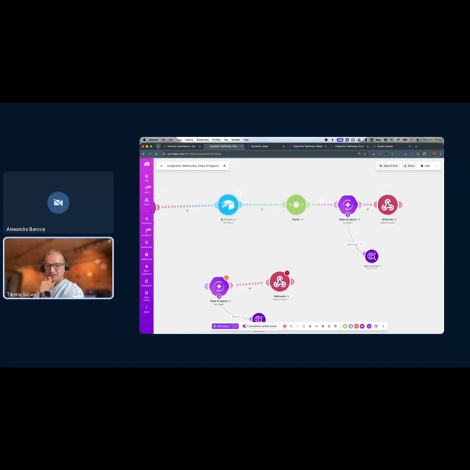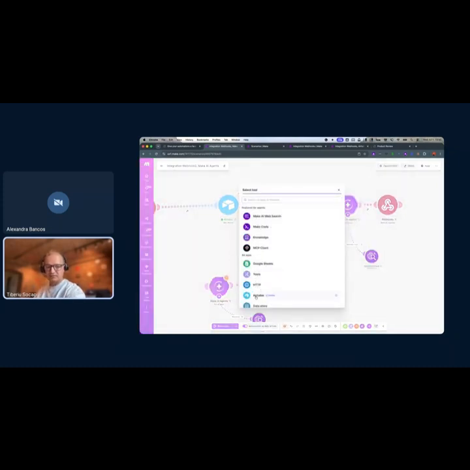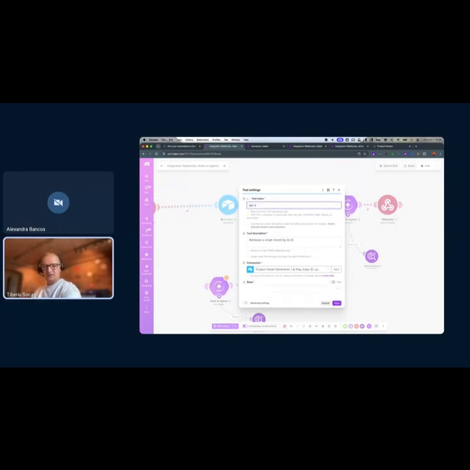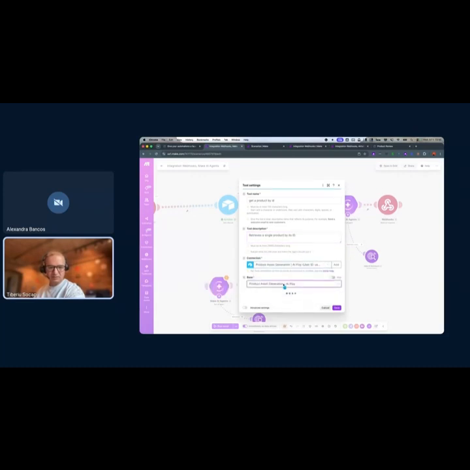So here, instead of getting the result here, I could easily add a tool here for Airtable, get record, and I would say get a product by ID, retrieve a single record by its ID, a single product by its ID, and I need to put it here, product.